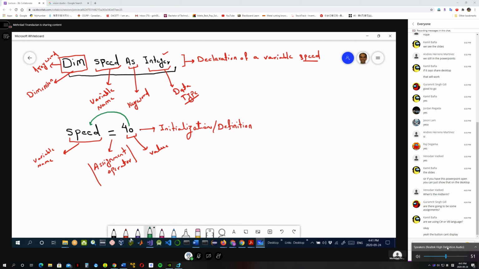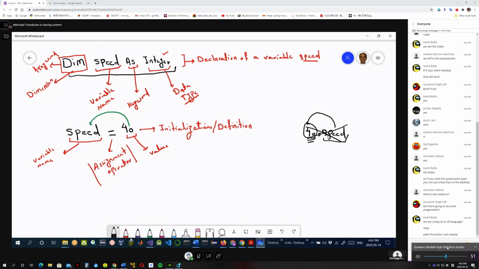If you write a statement like this, this is a wrong statement, because we said assignment operator puts what is on the right into what is on the left. You cannot store something like this in 40. 40 itself is a value which has to be stored in a given memory location.